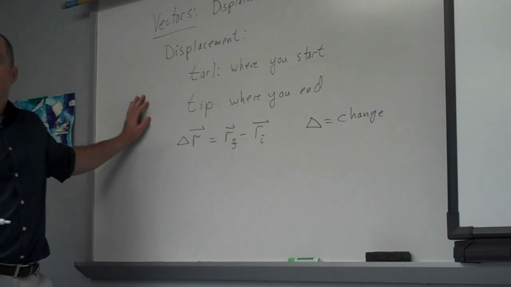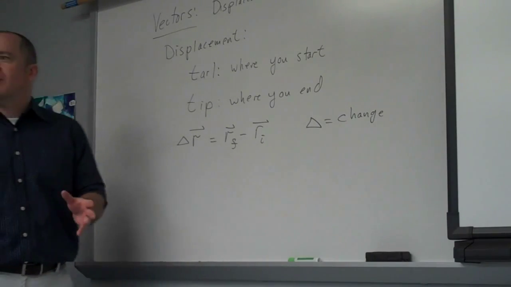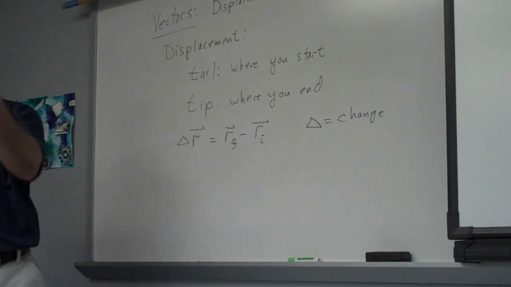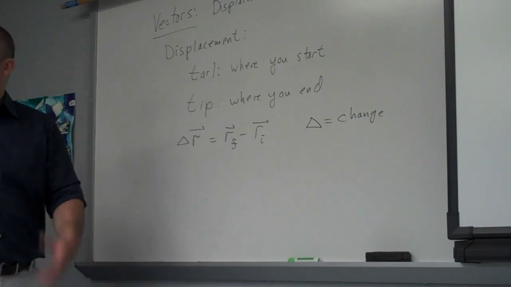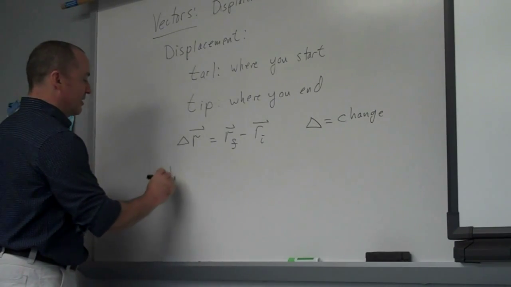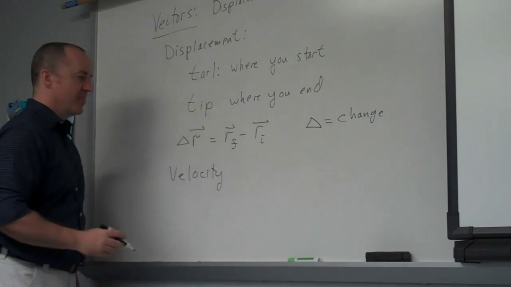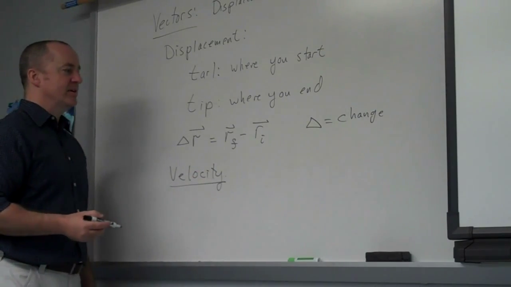Now, your velocity vector. If you've really been paying attention about multiplying vectors and scalars and about triangles, this will go very quickly. If you haven't been, I may still go quickly, but I'll try not to. I'll try and go clearly. Velocity. Is that final minus initial? Yes. R sub f minus r sub initial.